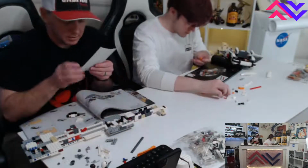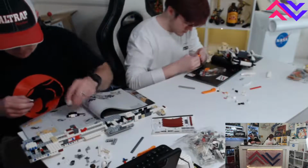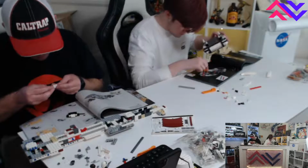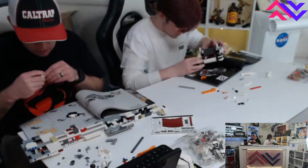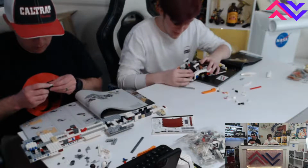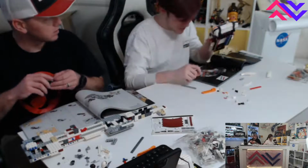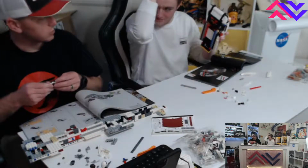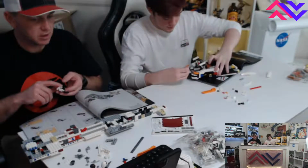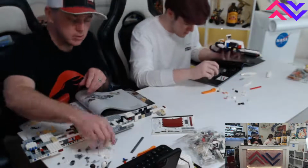Number 10. I'm always tempted when building stuff to not put stickers on because I might want to reuse it. There's some where it's like, whatever, like that other Porsche I built. Yeah, I don't need to put stickers on it kind of thing. I mean, the shield emblem, maybe, but the Star Wars ones, I feel like they could be kind of universal. It's an iconic spaceship-y part, so even if I was going to take this piece off, it would probably be to build another spaceship. I would just have to figure out how to implement that part properly. So then, same thing here, number 9.